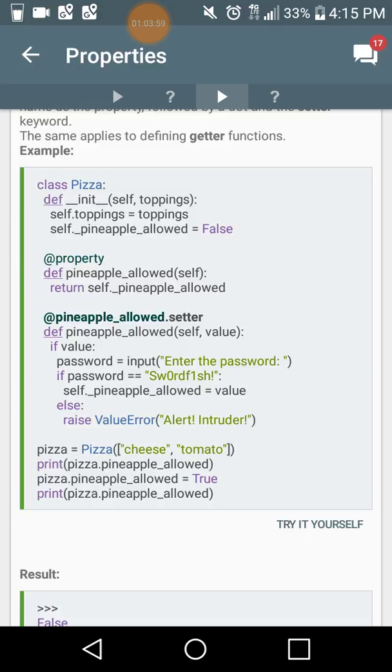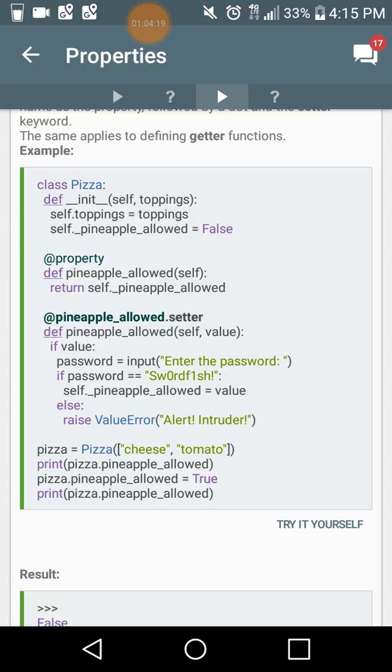Here we have the class Pizza with the constructor, which again is def __init__ with two parameters in the parentheses, self and toppings, followed by self.toppings equals toppings and self._pineapple_allowed equals False.